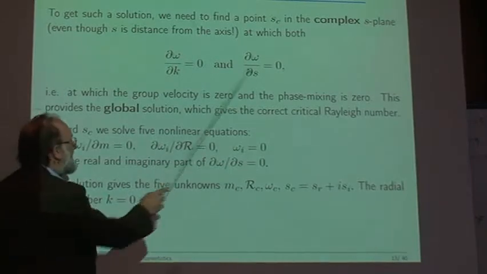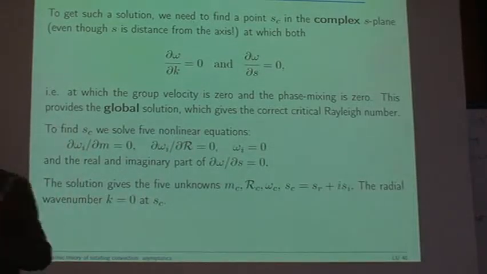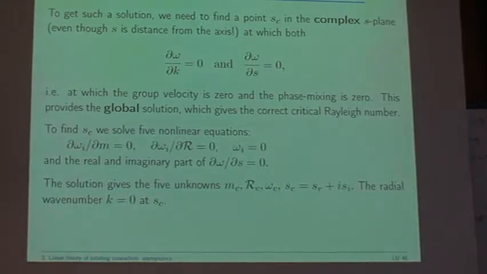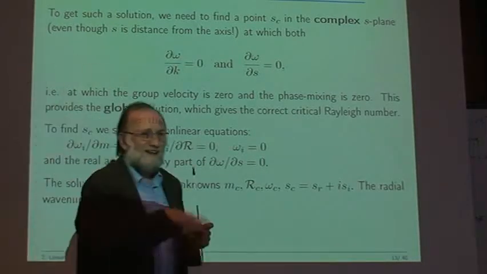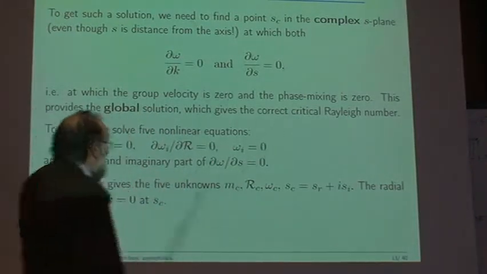And the only way you can make it 0, we finally realised, is to look in the complex S-plane. Now that seems a very curious thing to do, because S is a coordinate here. I mean, you wouldn't actually think of wandering off into the complex value of something which is actually a distance from the axis. It doesn't sound right, but it is in fact the only way to proceed.